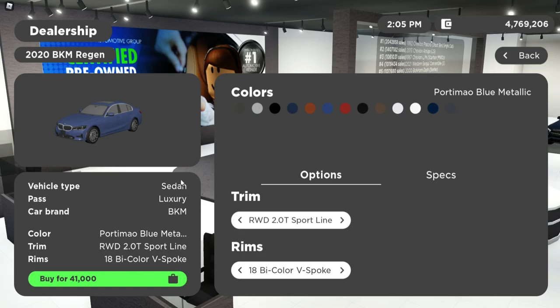And the total price for the vehicle is $41,000. Which honestly isn't that much for a BMW, which is really cool. Anyways, let's go ahead and review the trim. The next trim we do have is the RWD 2.0T M Sport.